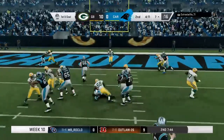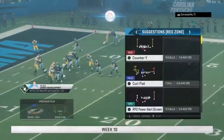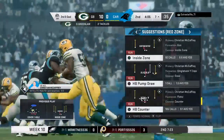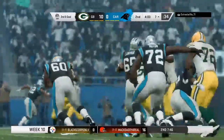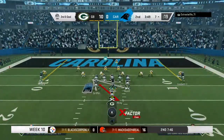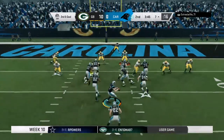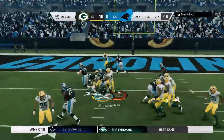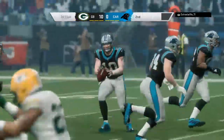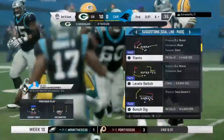They'll try to run with McCaffrey. And running room scarce here. He's going to be stopped in his tracks at the line of scrimmage. No gain on the play that time, and it sets up 2nd and goal. They'll try again here from the 7 on 2nd and goal. McCaffrey on the counter. And he'll be stopped just outside the 5 at the 6. The second down play, not much better than the first, just a gain of 1 there.